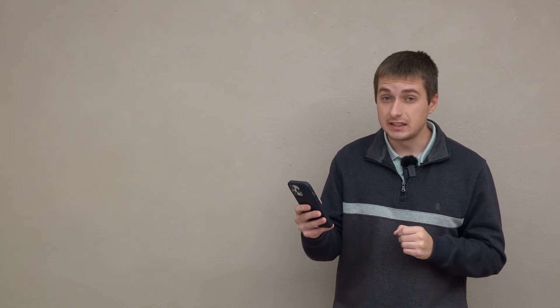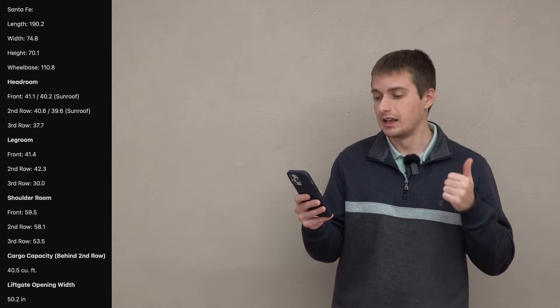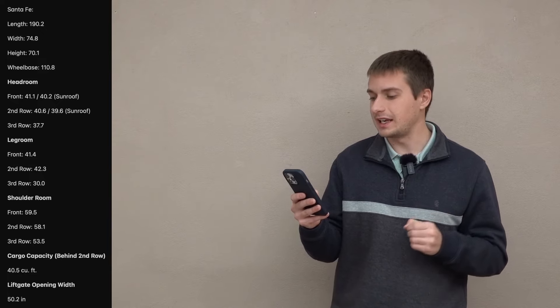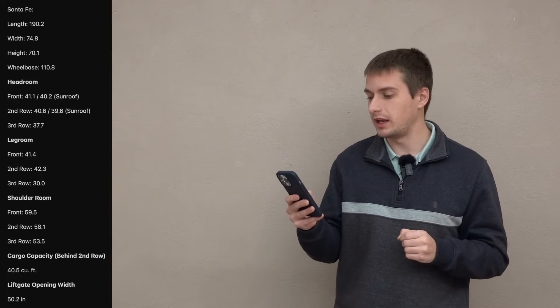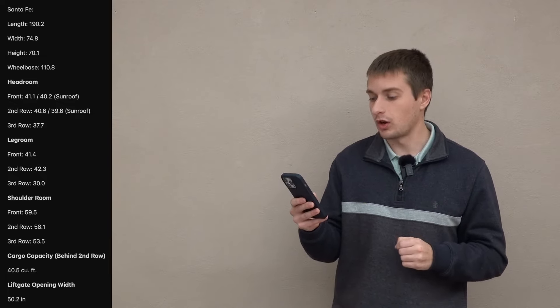Now, when it comes to the inside of both these two, you're going to get two options on the Palisade. You're going to get three on the Santa Fe. Black, gray, as well as a dark forest green and beige interior on the Santa Fe, versus the Palisade, you're only going to get a black and a navy beige two-tone interior. So a little bit more color combination variety on the Santa Fe versus that of the Palisade. But again, that comes down to just personal preference. Both vehicles will have NAPA leather seating surfaces.